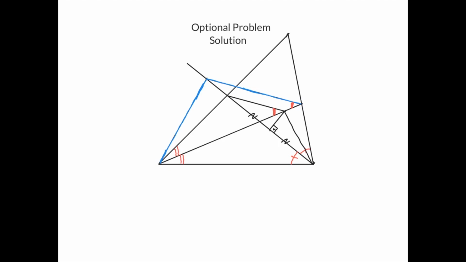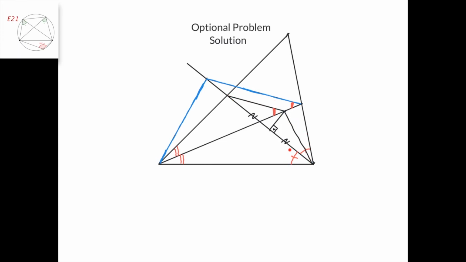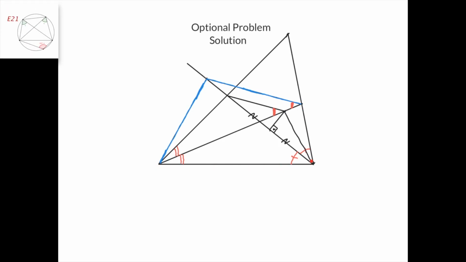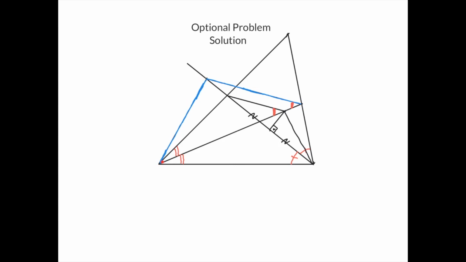But wait, you see in this triangle here, we have an angle bisector and a perpendicular bisector of the opposing side, and they intersect at a point. And we know that this point lies on the circumcircle of the triangle, and is the midpoint of this arc. And so this angle equals this angle, which equals this angle, as needed. And therefore, this quadrilateral is cyclic, and therefore, this equals this.